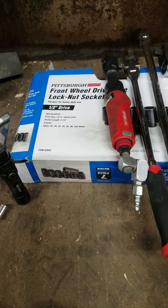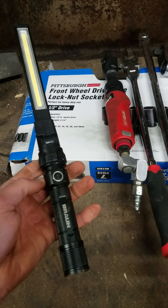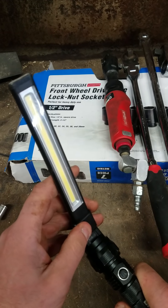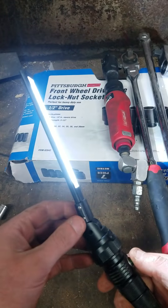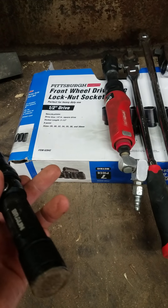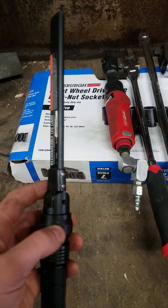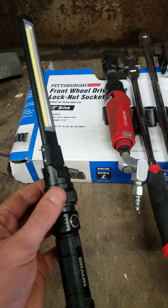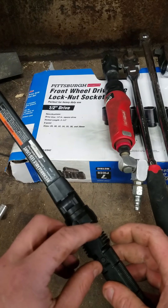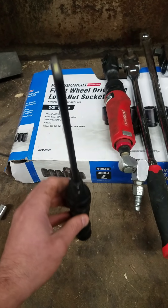Next is this Brawl work light — I really like this thing and I'm planning on getting another one. It's got a swivel head, a couple of settings for the main beam, and a little flashlight tip on the end. It's plenty bright. I think this is about 20 bucks or so — you can get them on sale with Harbor Freight coupons for 20-30% off. It's got a USB charging port; it's red when charging and green when fully charged. The magnet on it is very strong.